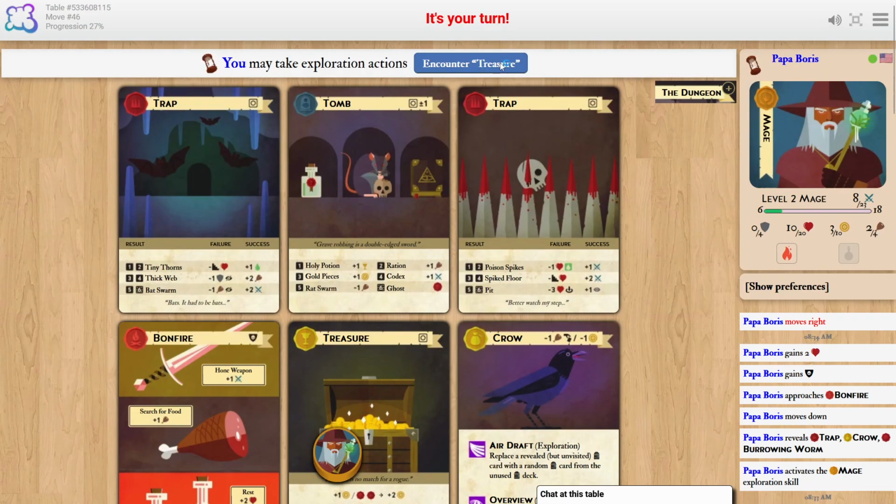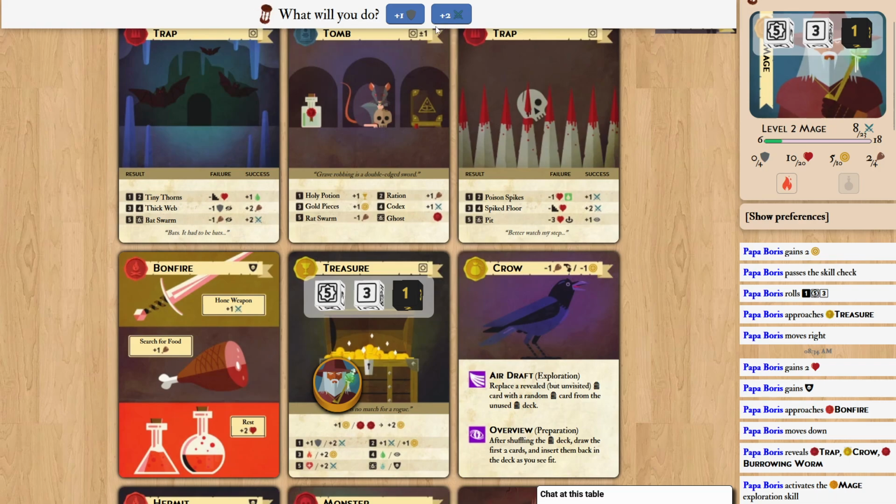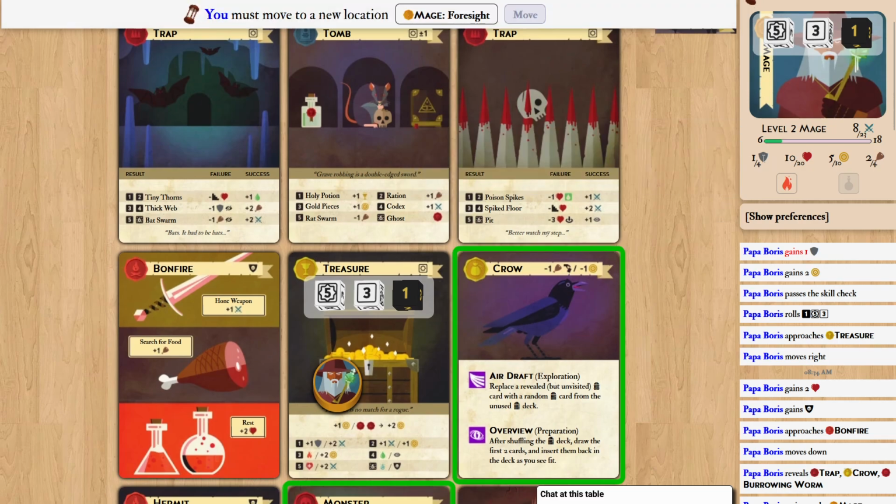All right, let's encounter the treasure. So we passed the skill check, which means we actually do get the treasure here, and that is a choice between 2 experience or 1 armor. Since I already leveled up, we'll take the armor. Armor can be sold at a shop, so even if you don't really care about having armor, you can sell it for coins later on.